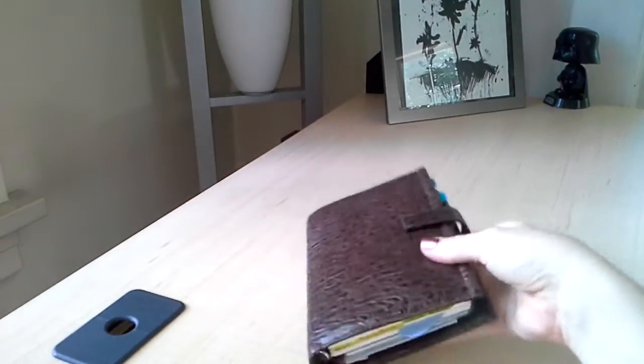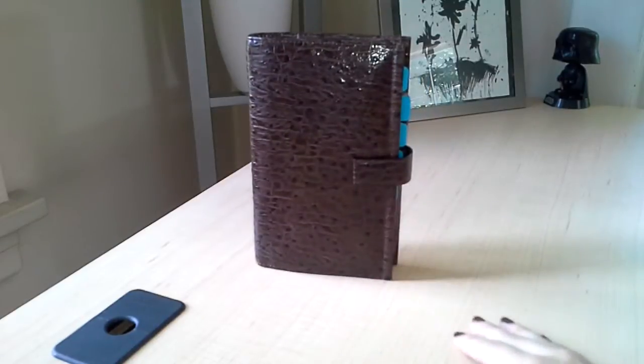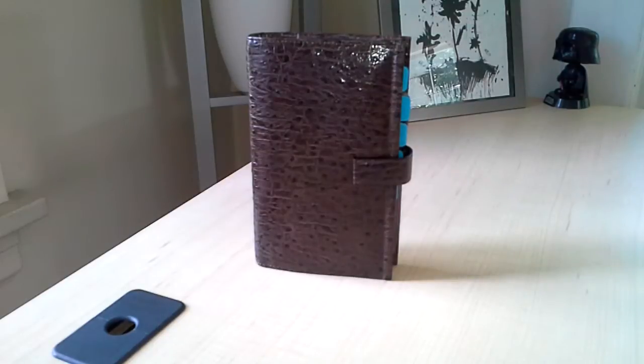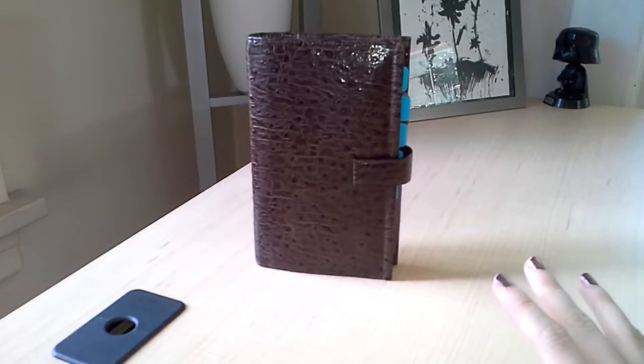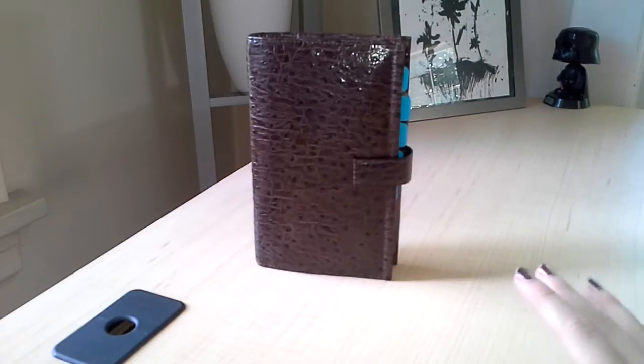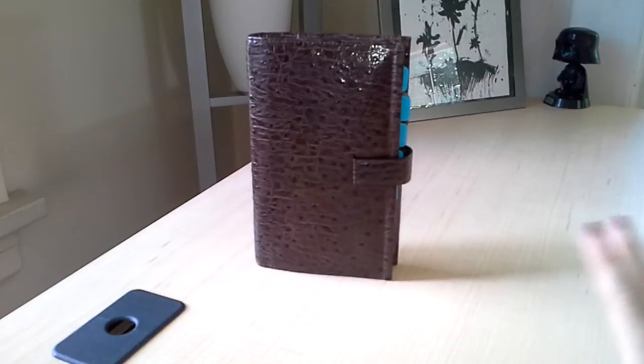Where do you keep all this stuff? Being that I'm a student in school — I just finished my summer semester so summer vacation is starting for me in August — I'm always on the go. I just came back from traveling to Lake Placid for a competition. I like to have my supplies with me but I'm not toting around an entire case. I wanted something that can fit into my purse, book bag, overnight tote, or just on my desk — something easy to deal with, because part of what made me fill up my personal Filofaxes so much was all the extra stuff, which adds weight and I don't need it all the time.